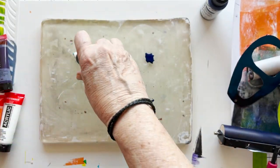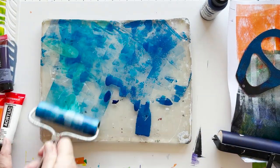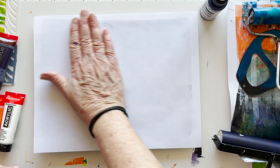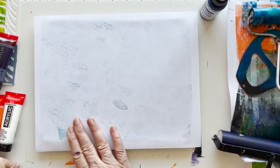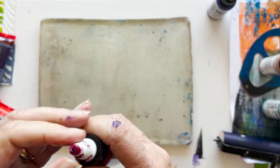Okay, so I'm beginning with my very first one. Now, these are the high flow paints, and I'm just sprinkling them on. I'm not really sure what I'm doing here. I'm rolling it out with the brayer just to see what happens, because these are very thin, almost ink-like acrylics, but they are high pigment paints. I did notice that it's sort of separated on the plate. It didn't really stick to the plate. It started almost getting a lacy pattern, which I'm not unhappy with. As you can see here, it's kind of interesting.